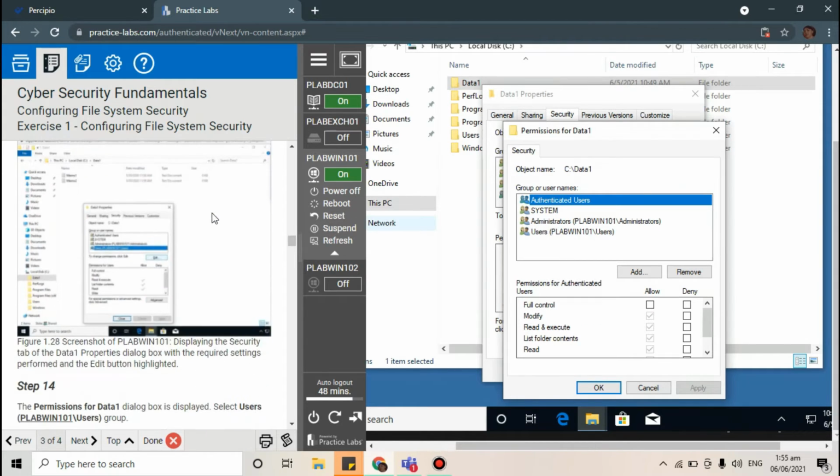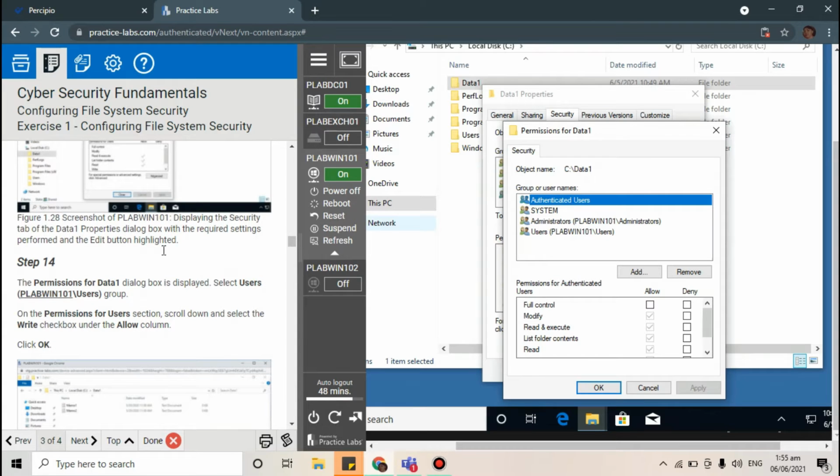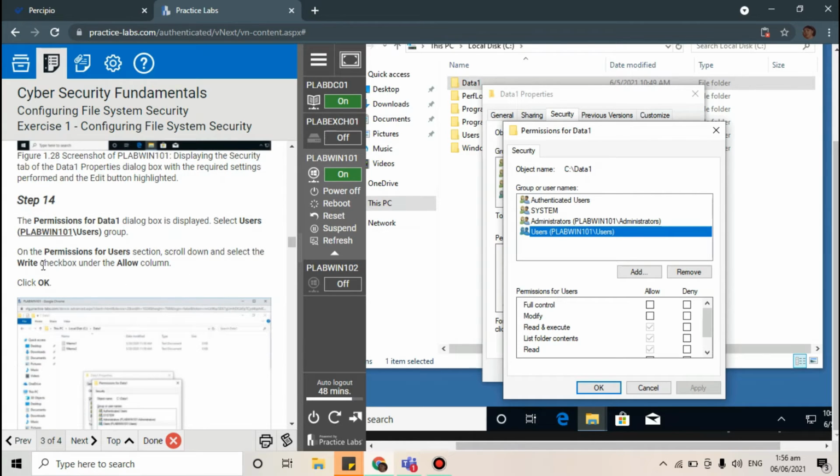The Permissions for Data1 dialog is displayed. Select the Users group. Under the Permissions for Users section, scroll down and select the Read check box in the Allow column.